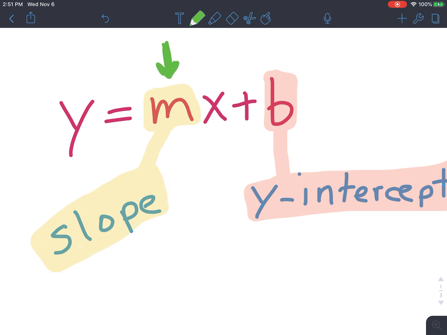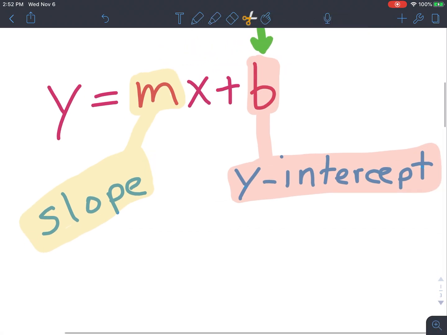It's basically whatever the coefficient of x is, that's your slope, or you can call it your unit rate, or the constant of proportionality. Basically, this m is the slope. But the thing we haven't really talked about yet is, what does this b stand for? This b stands for the y-intercept. It's telling you on a graph where your line would cross the y-axis.